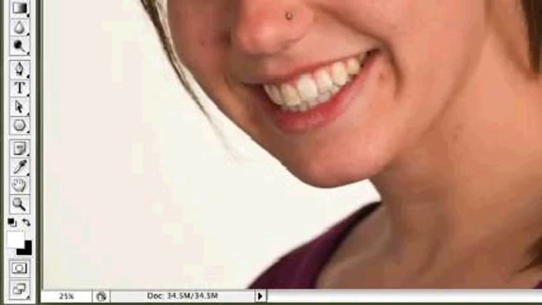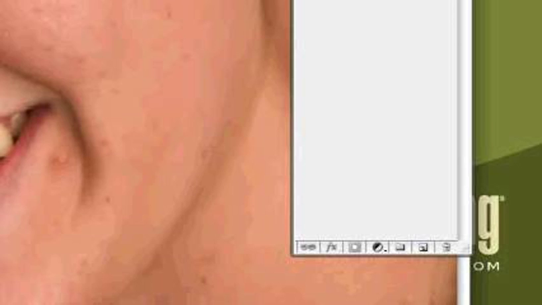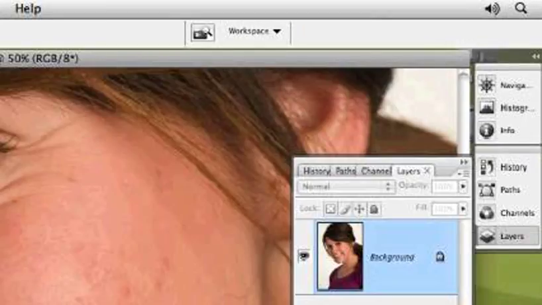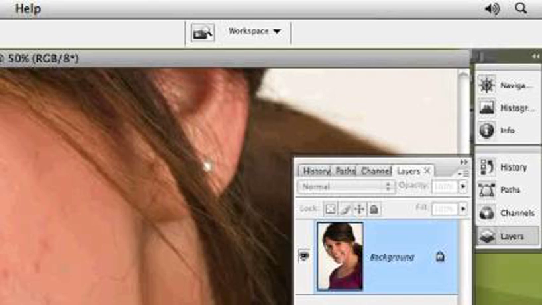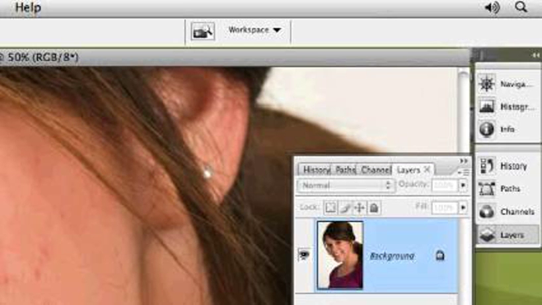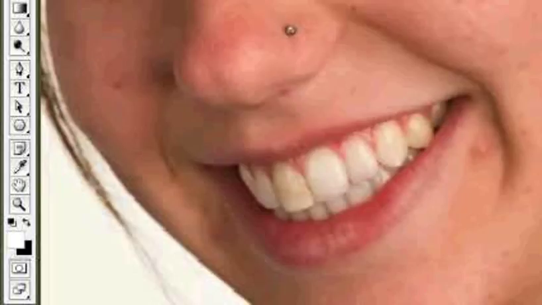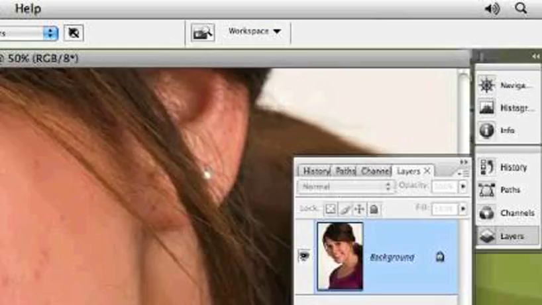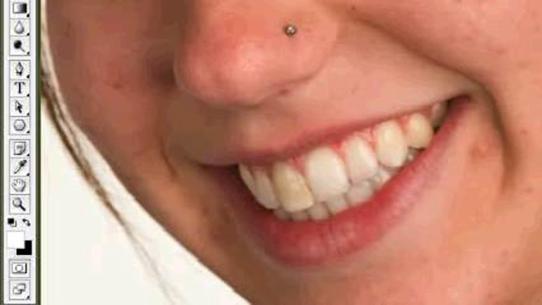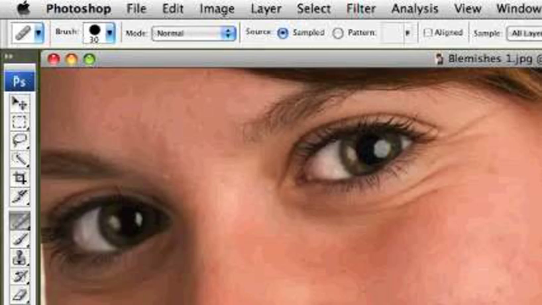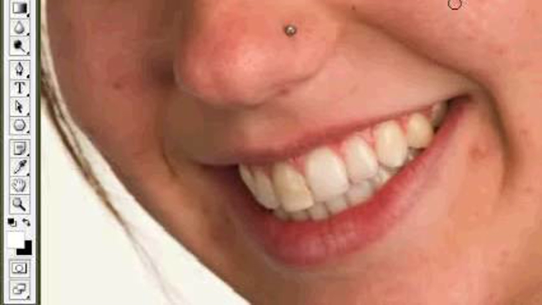Also, I named this class removing blemishes and softening skin. It's not really a softening skin so much as when you've removed all the blemishes, if you do it right, the skin looks soft, right? So why do we soften skin? We soften skin to hide wrinkles and hide different things. Well, if you've gotten rid of all the little blemishes and things, you've done a nice job of removing that stuff, the skin's smooth. There are no bumps and bruises and things like that. So it's kind of a 1-2 punch. If you remove the blemishes and other little anomalies right, then you're set.